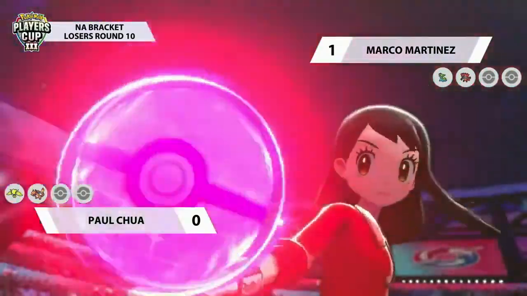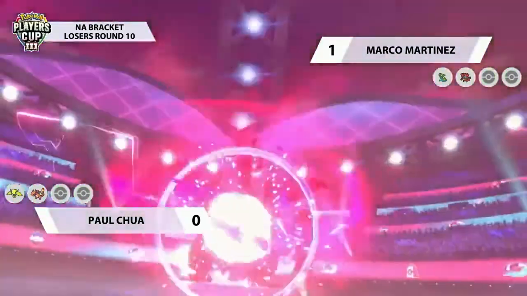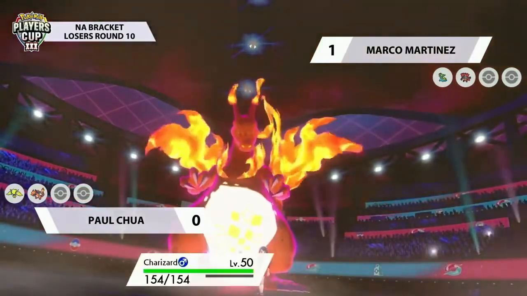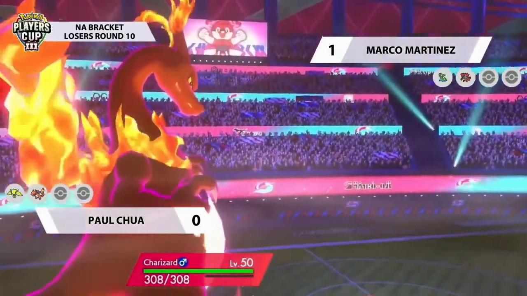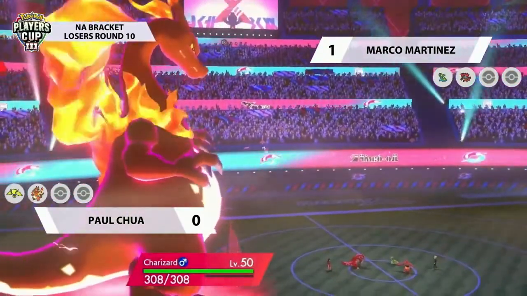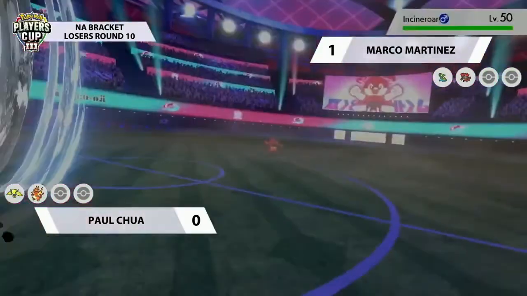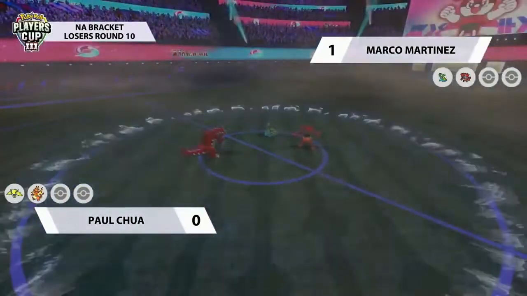Of course, Regieleki swapping out for that Groudon as Paul is going for that Max Charizard. Setting the Sun as well, so Charizard will be doing extra damage here with that Solar Power ability on top of the Life Orb that it already has here. So let's see. Does Gastrodon protect? It doesn't! Wow, okay. Big Airstream coming out from the Charizard onto the Incineroar.